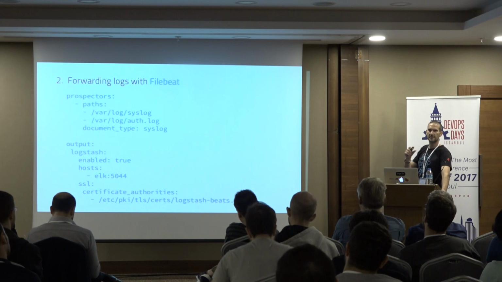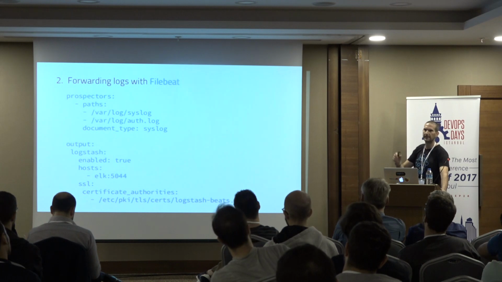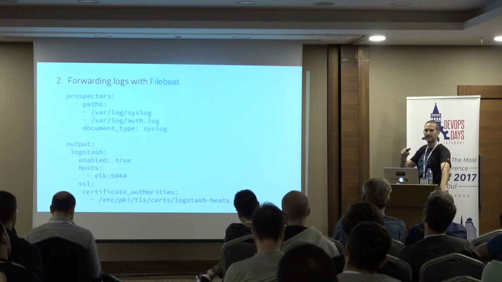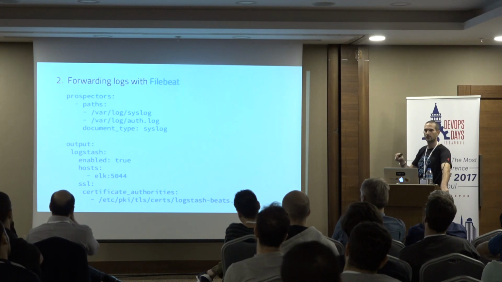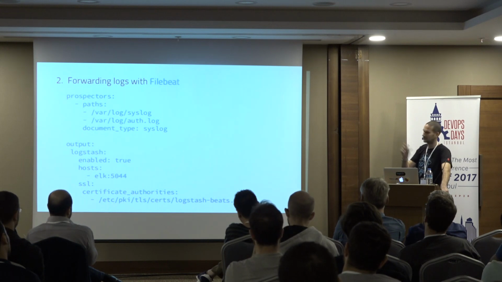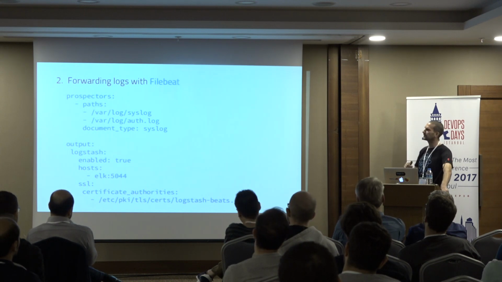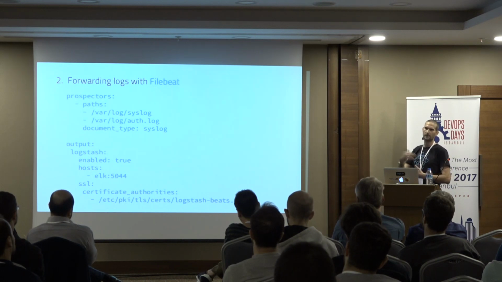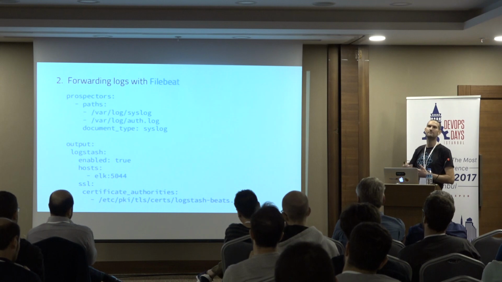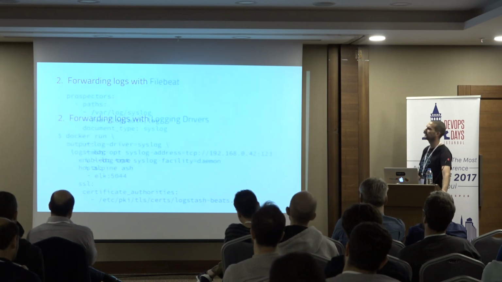There are two main configuration sections in your Filebeat configuration file. One is the prospectors. This is where you define the location of your container JSON files. By the way, if you're looking for these files, they're located on your host under Docker var lib, something like that. Ask me later, I can't remember the exact path. So this is where you'll define the path to these logs. And the second section is where you're pushing the logs to. You could do this directly into the Elasticsearch container, but in most cases, you're going to ship them into Logstash for processing and enhancement, and we'll get to that later. So that's one way.